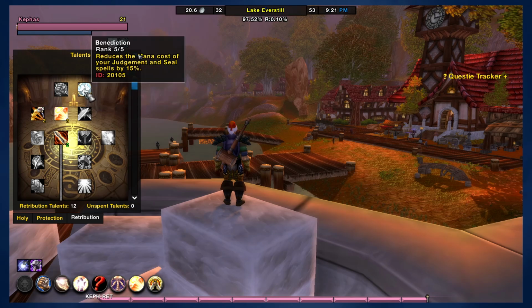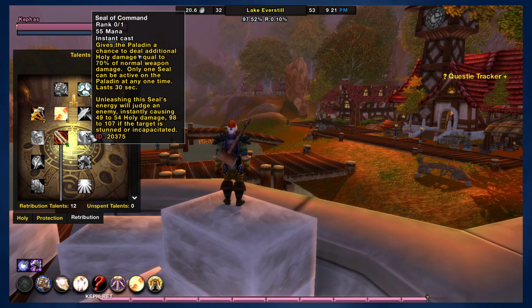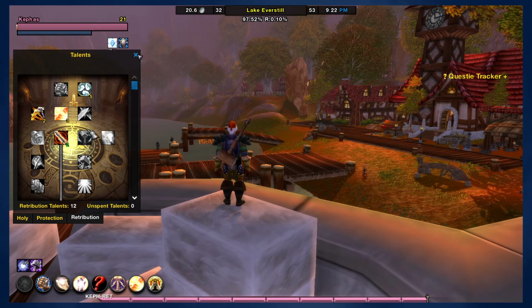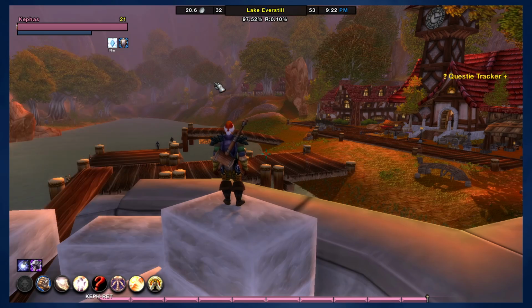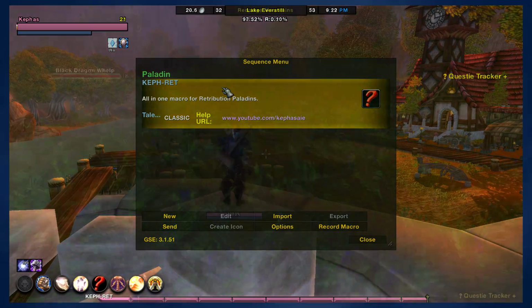So for now, this is what I'm running with. Like I said, it doesn't really matter too much with the macro either way, unless you do go with Seal of Command. We'll go over that more once we actually take a look at the macro. So why don't we do that now? Type /GSE to open up Gnome Sequencer, and you can see the macro is called Ret. This is an all-in-one macro for Retribution Paladins, so let's take a look at it.